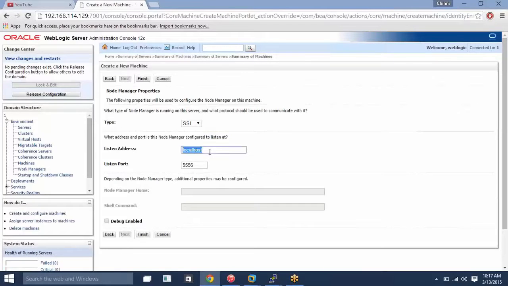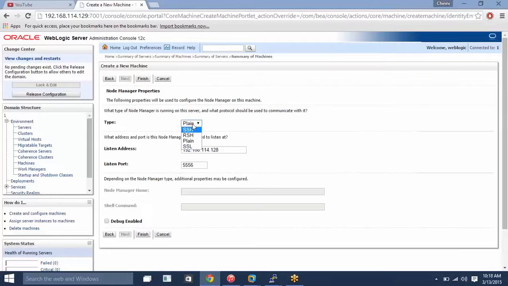Right now I'm putting just Other, no issues with this. And here you need to provide the IP address. This is very important. It is going to communicate using this IP address, and this port is also unique. Obviously these are the defaults of your Node Manager. For each machine or each remote server, we have only one Node Manager. So this port is unique, and for the IP address you need to provide your remote machine IP address.